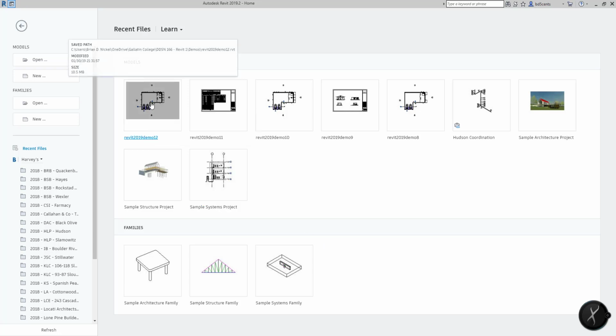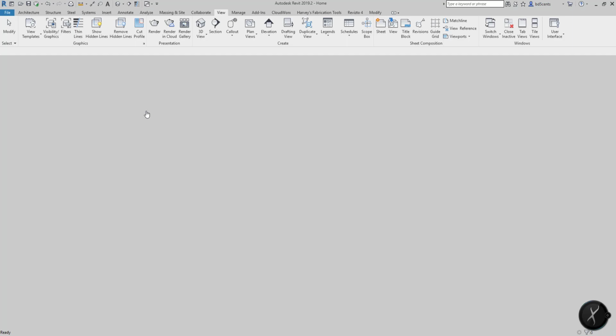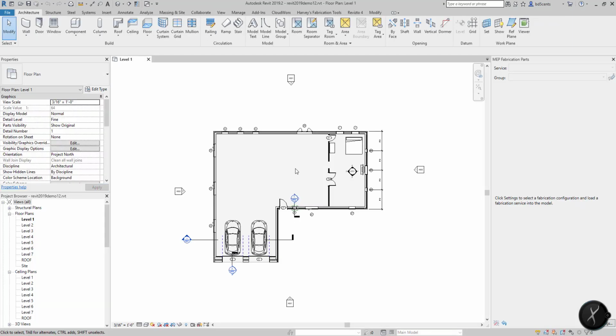To get started, we're going to continue like we have on all subsequent lectures off of Demo 12, the previous demo. Once I'm in here, we're going to be going over details in Revit. So we will create a building section followed by a wall section callout, then a footing detail from the wall section. So to begin, we're going to start with floor plan level 1.